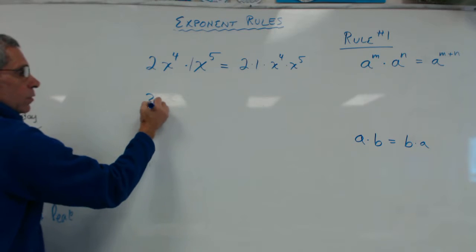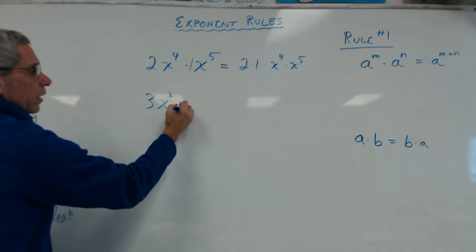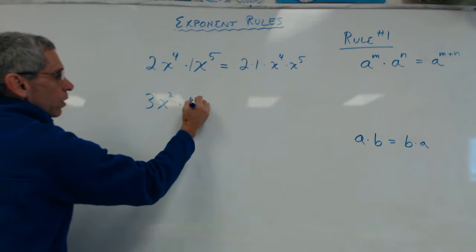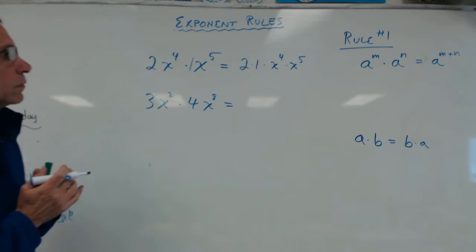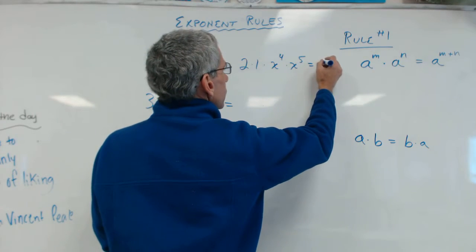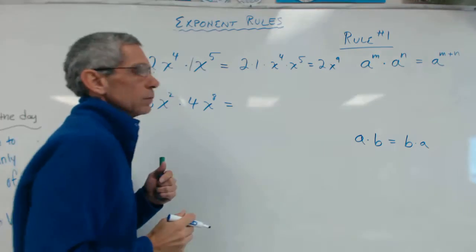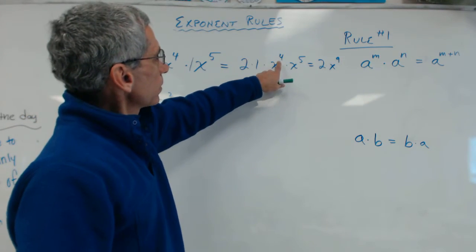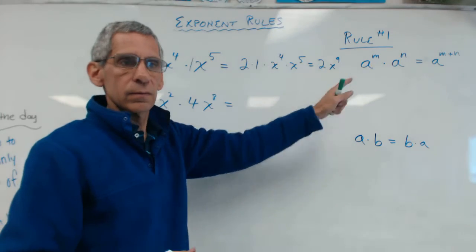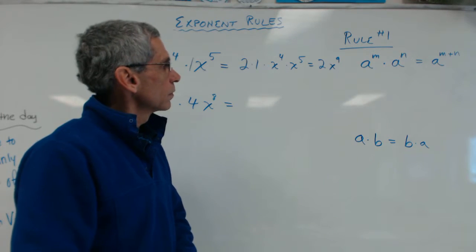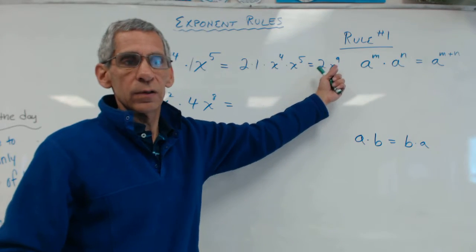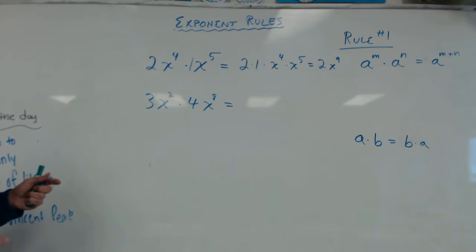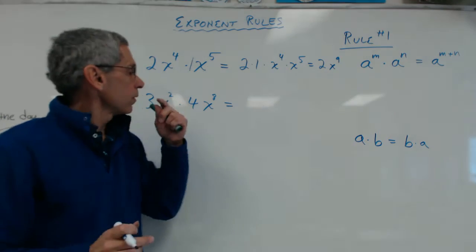What if I gave you this? 3x squared times 4x to the 8th. Wait, but Gary, wouldn't you have to simplify it to get an x? So this is 2x to the 9th. 4 plus 5 is 9. I know, but wouldn't you simplify it and get x to the 4.5th? Well, you can't do that because you don't have an equal sign. It doesn't have anything to do with the exponent. You need an equal sign to simplify. So, okay, whatever.